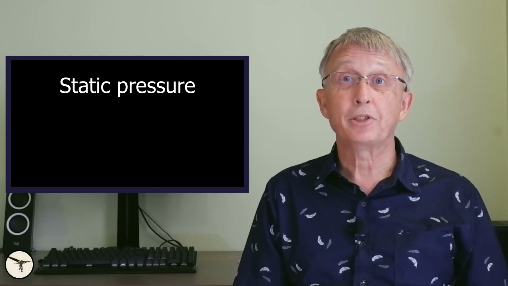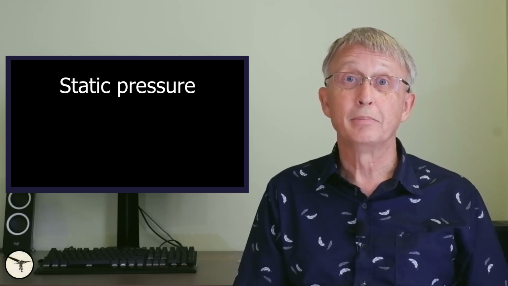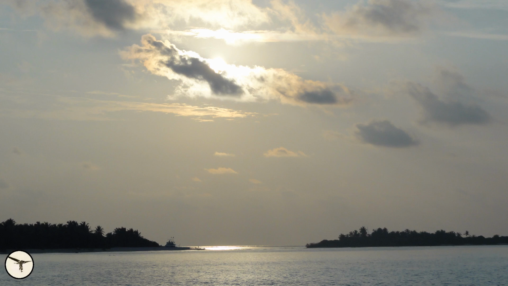Static pressure is the pressure in a fluid not in motion. At sea level, the atmosphere has a pressure of 1013 hectopascal, or 10 tons per square meter. This is the weight of the air from the ground and all the way up to space. The pressure acts in all directions and it can be measured with a barometer.